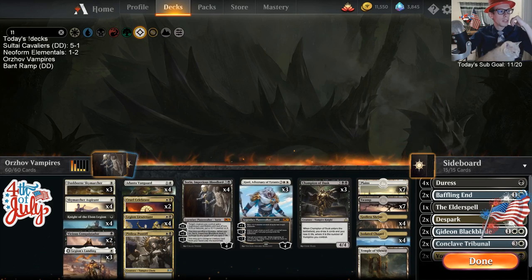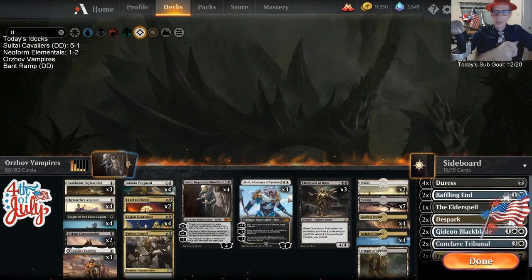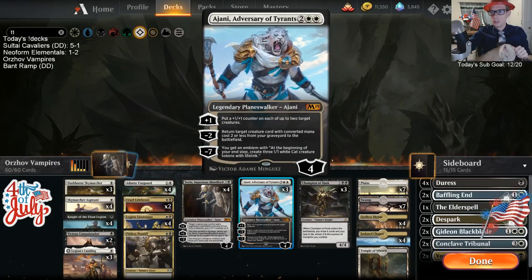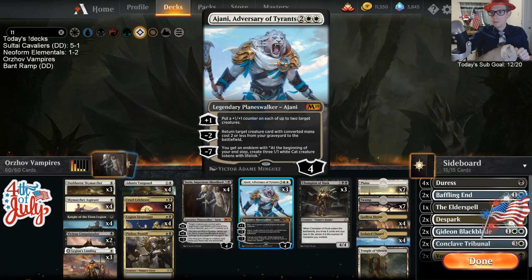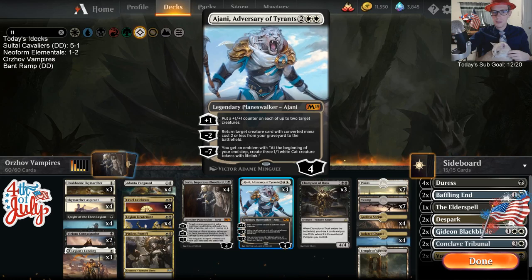4 mana Sorin. Yeah, 4 mana Sorin can give our creatures lifelink, yes, but so does this 3 mana Sorin. And I like this Ajani just a lot more than the 4 mana Sorin. This Ajani is very strong. That +1 ability, putting counters on our creatures, very good.